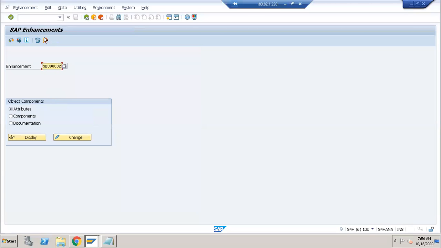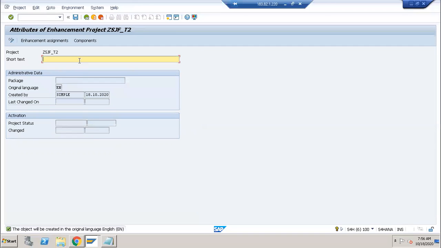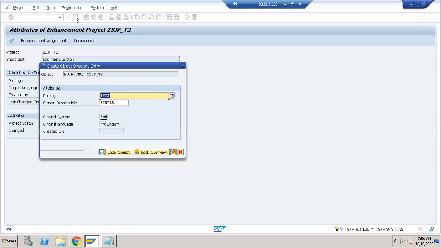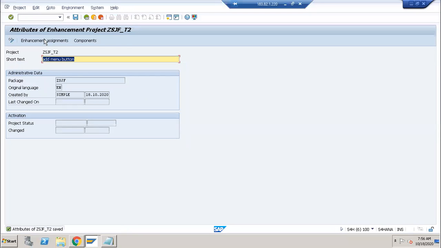Fine. Just copy this name. I have copied the name and I will go to the CMOD transaction. Here I will take project ZAJFT2 and click on the create button. Then click on save, and I'm providing a package name and the TR name, and click on enhancement assignments.